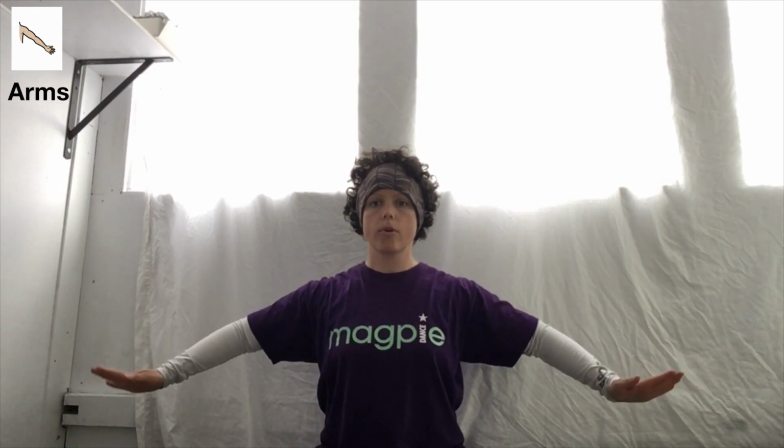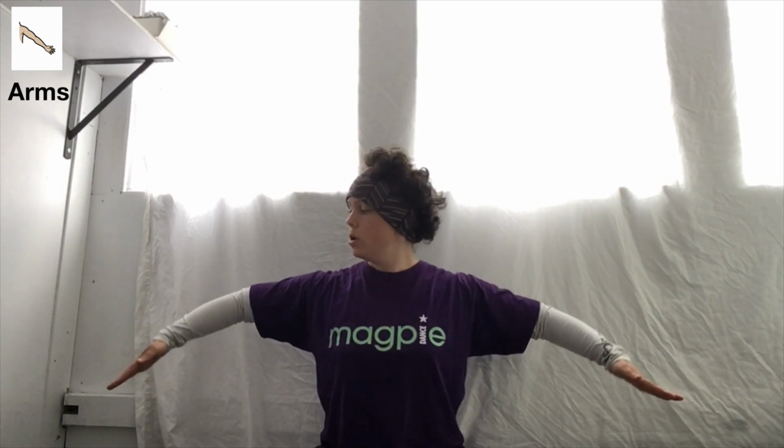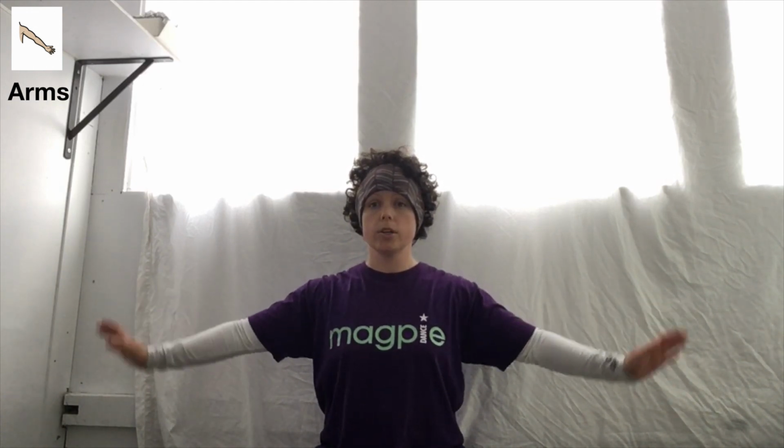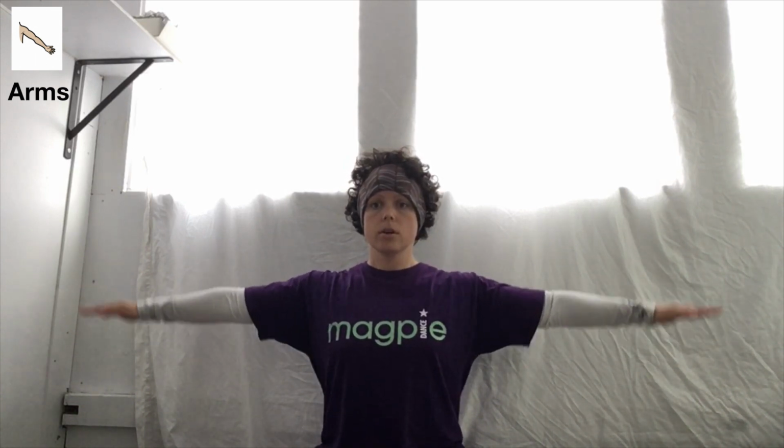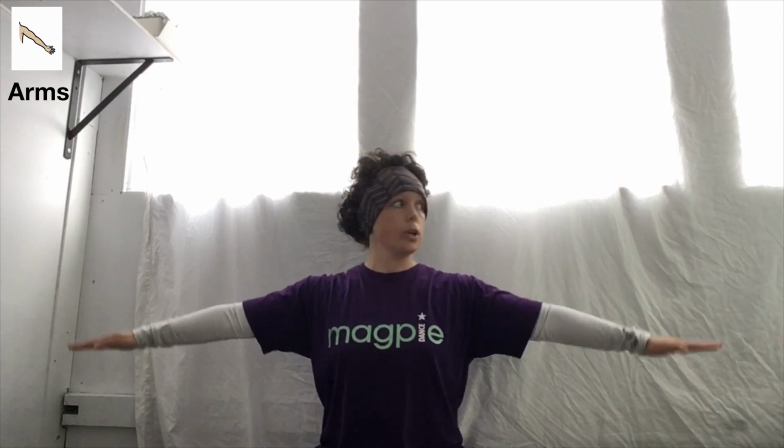And this might seem really easy at first, but actually what you can do is add more pressure and more resistance to the movement. So I could just do it with no resistance at all, or I could really make myself work. And the whole time I'm really trying to keep the shoulders pulling down. So we'll do a few of these, and then we'll do a few circles, making sure that the shoulders are pulling down.